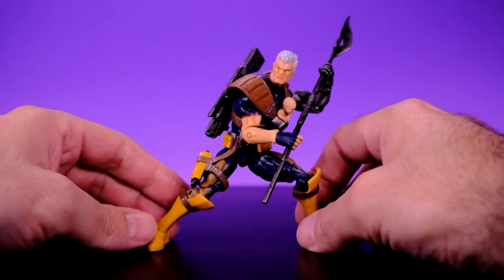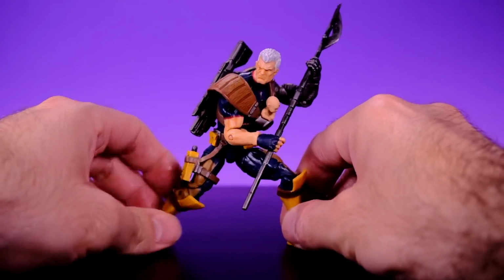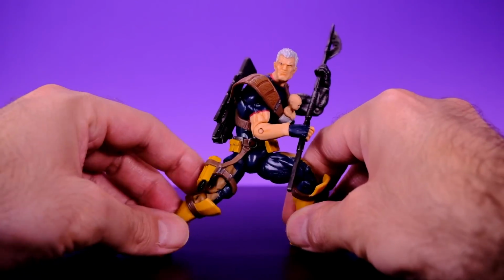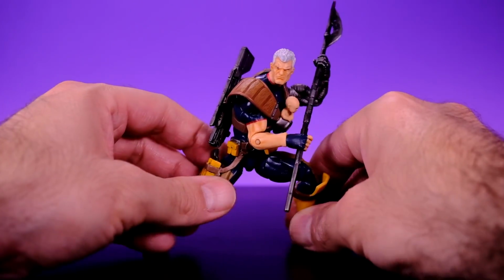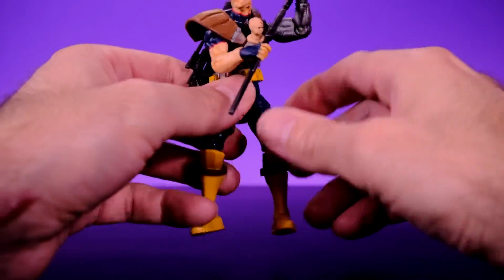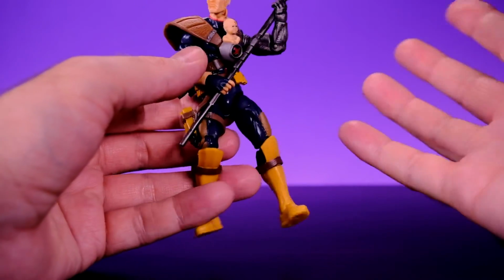I hate to say that, and I might just be hyped up because it's such a dope figure, but I bet if I had opened this back then, I'd have thought, well, if they keep doing it like this, it might be all right. I love Legends still, but this is pretty damn good. This is such a nice figure with so many cool accessories. There are so many things going on with this figure that they don't even do with Marvel Legends now.